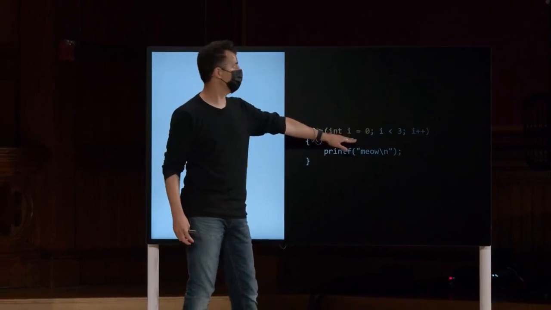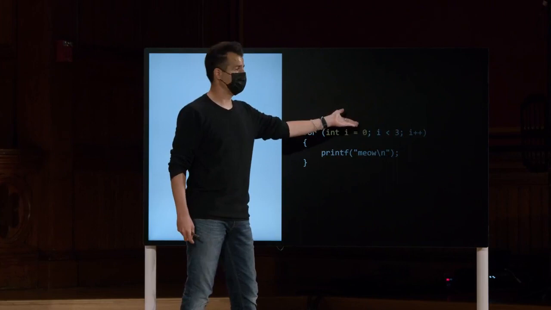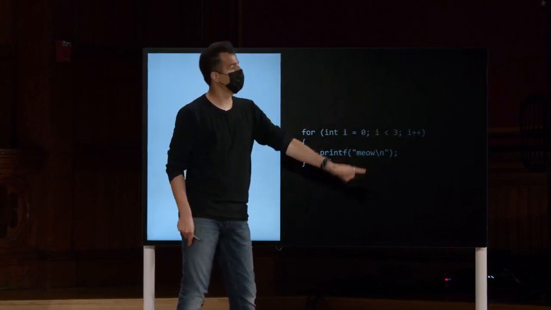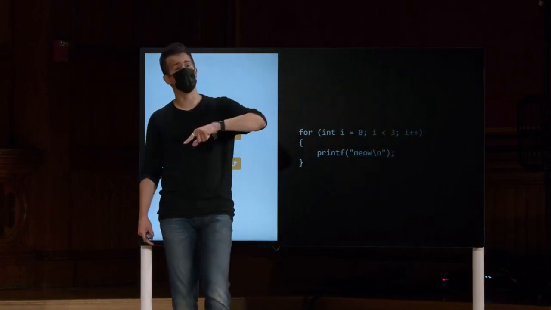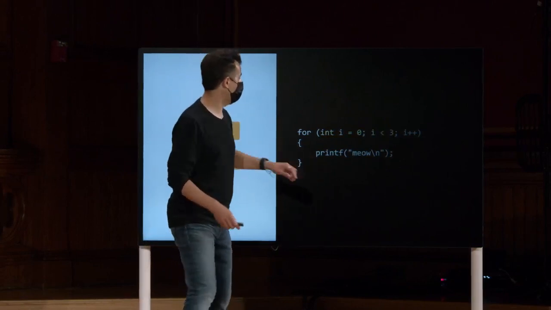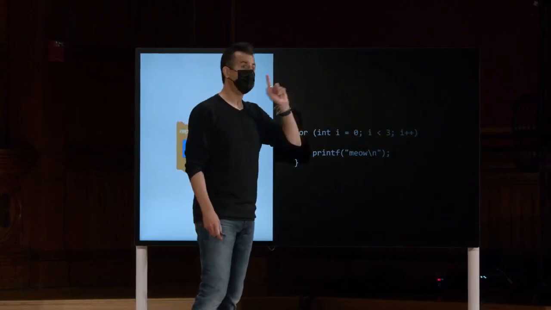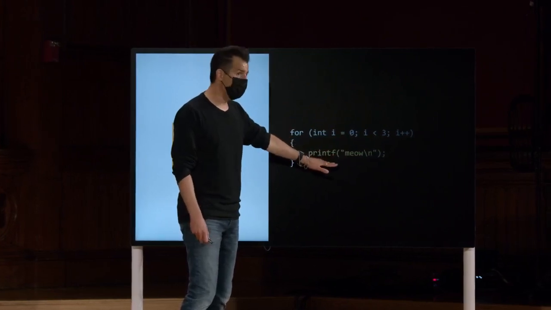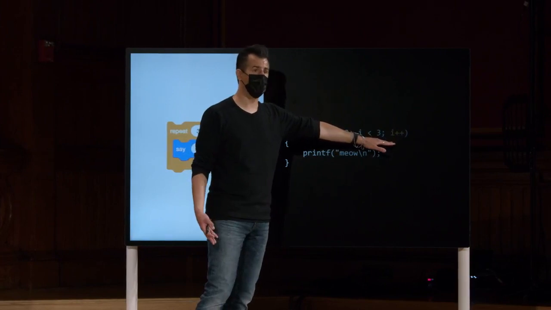The first thing, before the semicolons, initializes your variable. Int I equals 0. The next thing is the condition that's going to constantly get checked every cycle through this loop. And the last thing is what you do after each loop, which in this case is going to be count up. So again, if I rewind, we initialize I to 0. We then ask the question, is I less than 3? If so, execute what's inside of the loop. Then the computer does the update, incrementing I by 1.